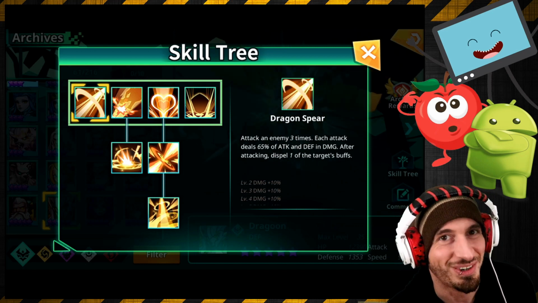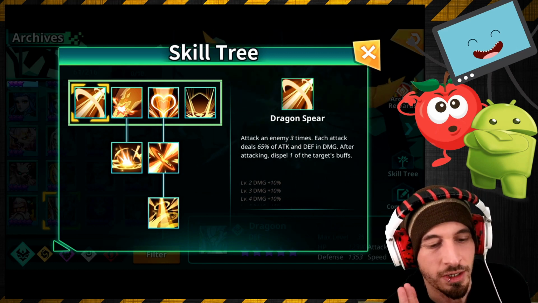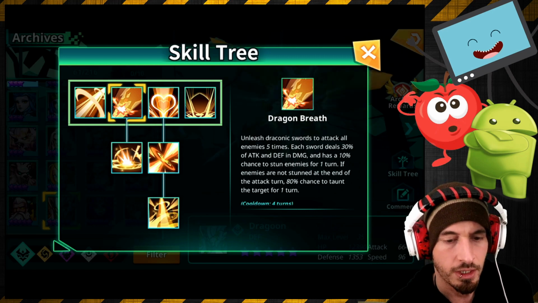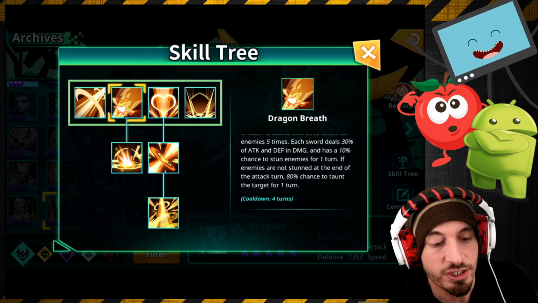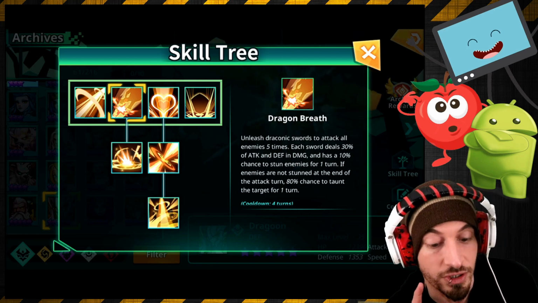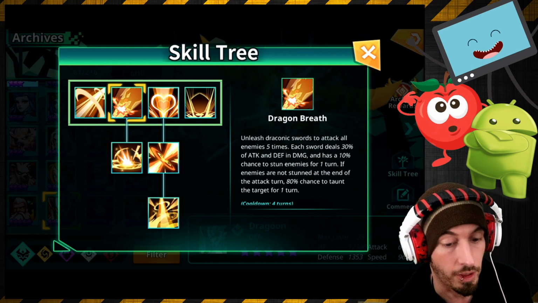So skill one, you'll notice once you figure it out, you'll agree with me. Skill 1, damage based on attack and defense, dispels one of the target's buffs. Okay, not bad, not anything crazy. AoE, this is nice. 10% chance to stun the enemy, because it attacks all enemies 5 times. If enemies are not stunned at the end of the attack turn, 80% chance to taunt.